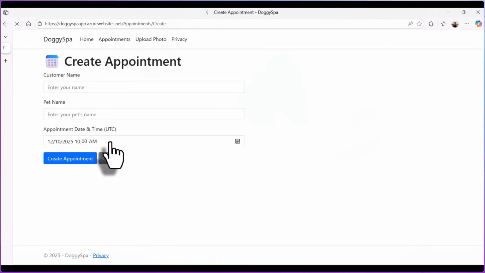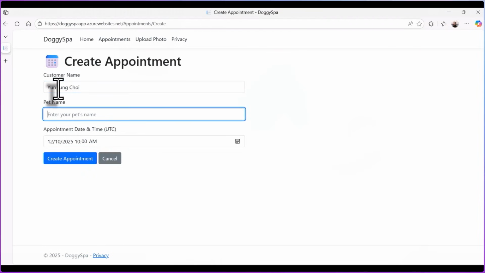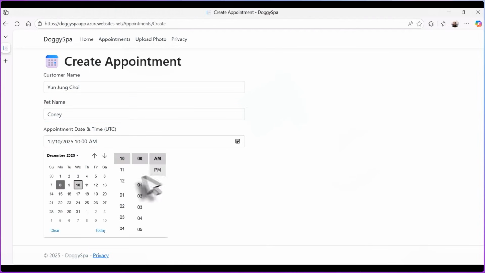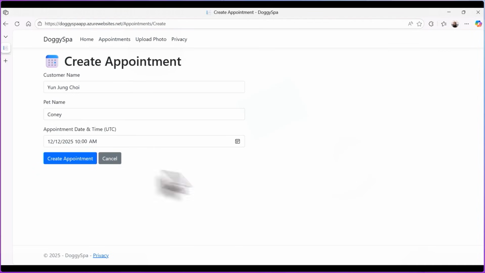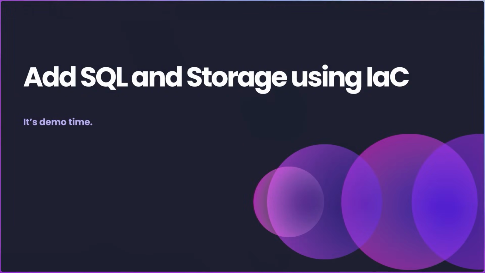And it's now hosted on the app service that we just provisioned using Azure MCP and GitHub Copilot. And let's check the functionalities. And I'm able to create my appointment. Awesome. Now let's move on to the second part of the demo.